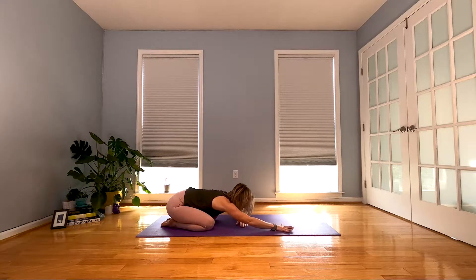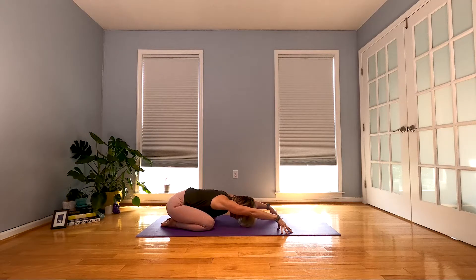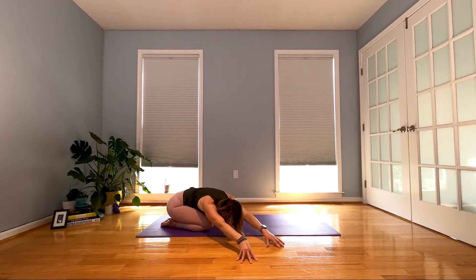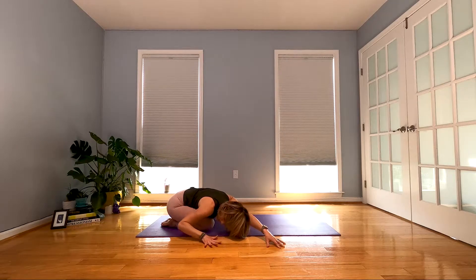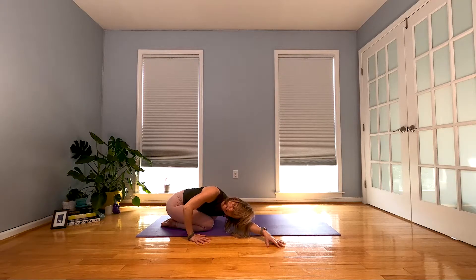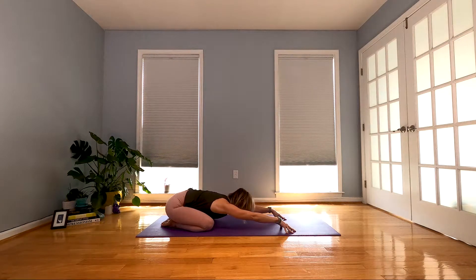Walk your hands out about shoulder distance apart and feel your weight shift from side to side. Pop up onto your fingertips, upper arms rolling in toward your ears, and start to walk your hands over to the right. Let your hips bop out to the left a little bit, then walk your left hand a little farther forward. Pull that left side sitting bone long, slide your right hand right outside your right leg, press into that hand, roll your chest open to the right, and sink through that left side.